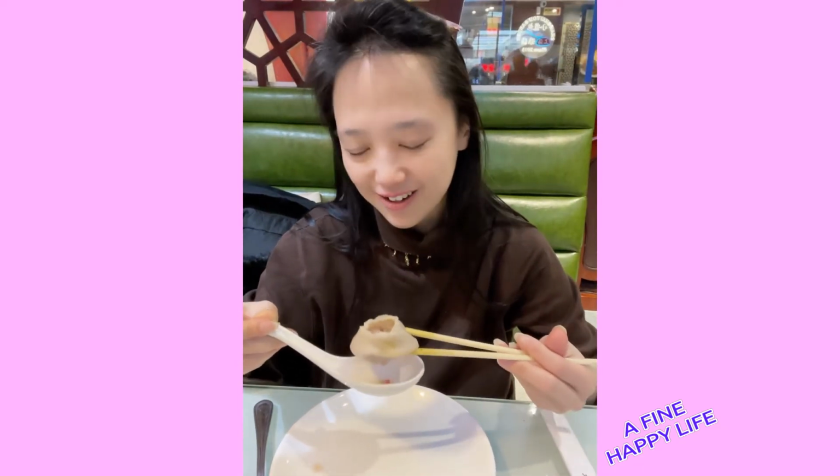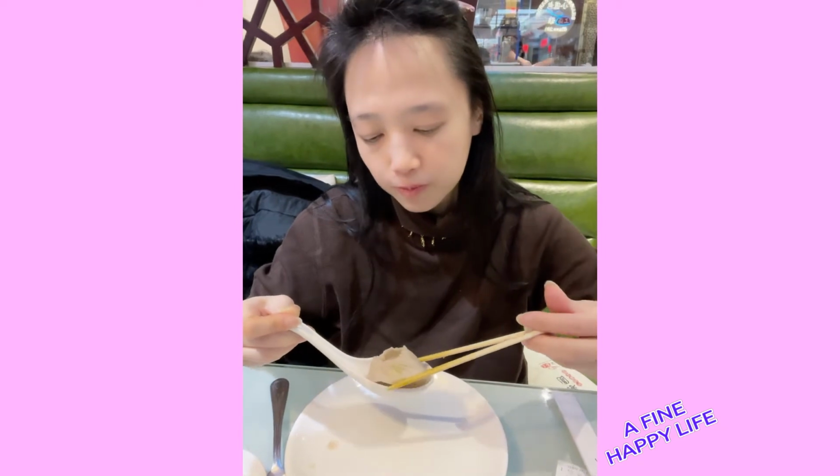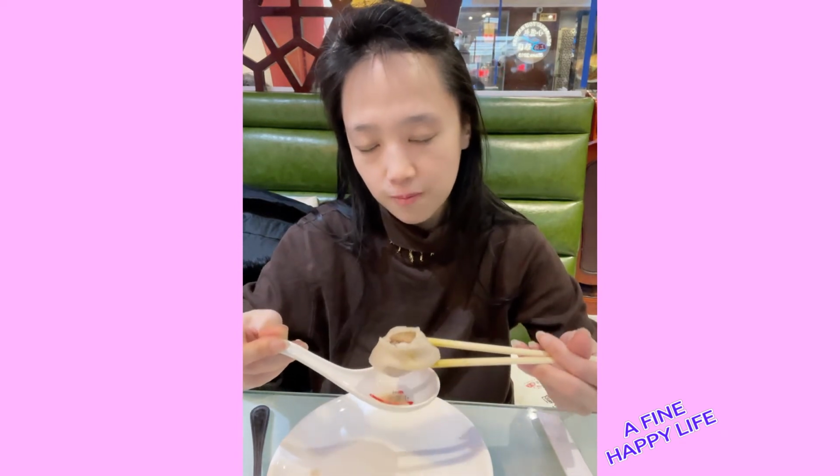It's almost like giving your dumplings a light kiss. A little bit of suction does it, right? And now if you want to add vinegar to it, you can add it to make it a little bit tangy, but they are so flavored here, so you really don't need it. And you see, there's some soup that's punctured through already, so you can slurp it at the end.